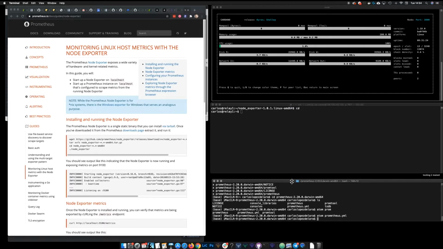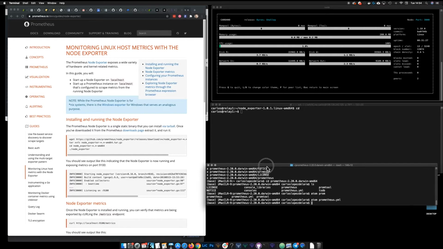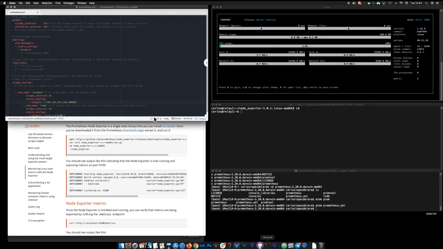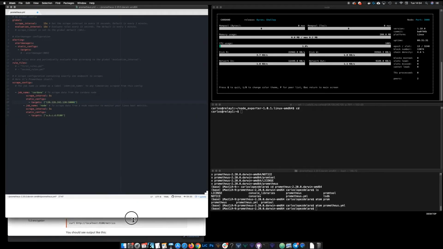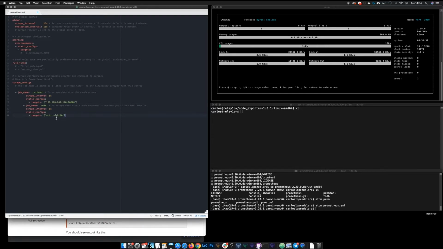So I can continue configuring my YAML file here in my computer, and for that I want to scrape the node exporter that we just configured and run, and I can use 128.100.242.120, and this is the correct port.